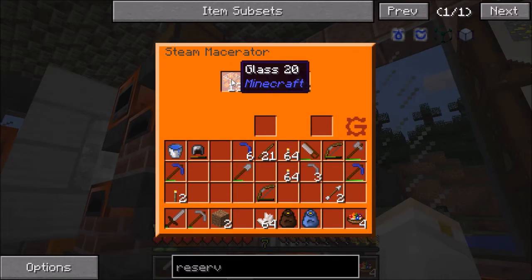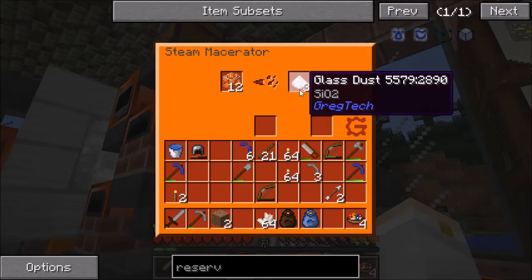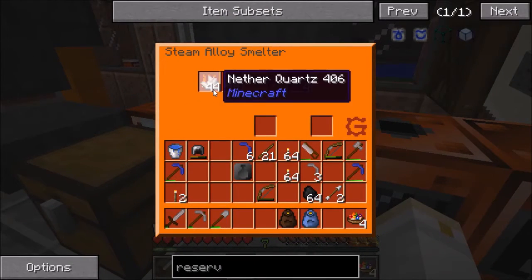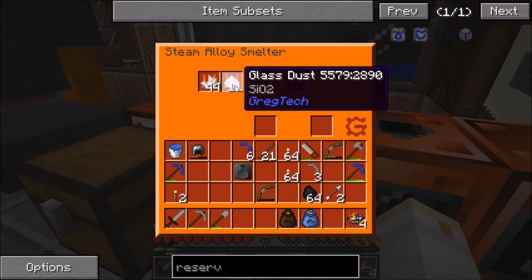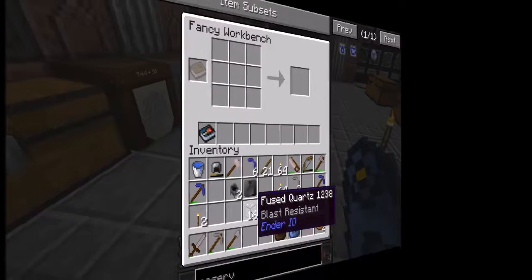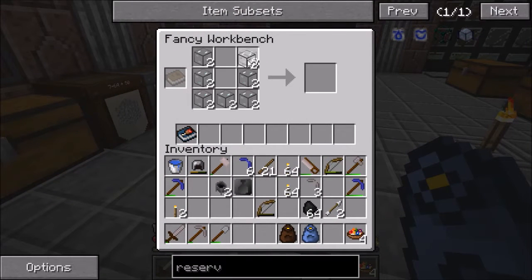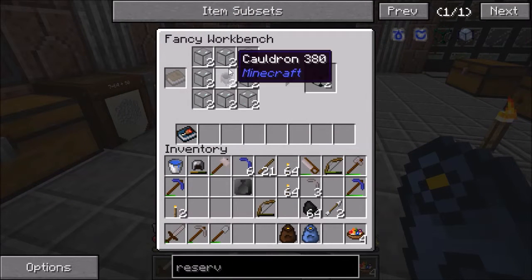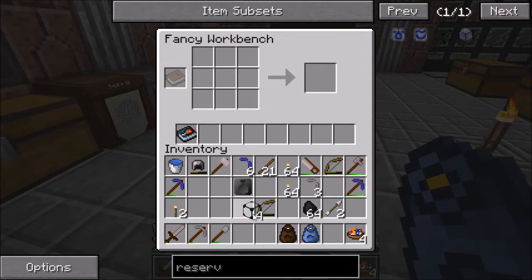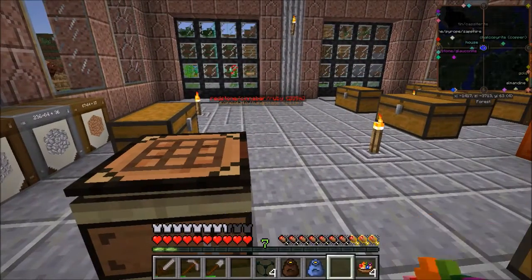If you put glass into a macerator, it will turn it into glass dust. In the alloy smelter, I can combine the nether quartz and the glass dust and turn it into fused quartz. And with the fused quartz, we can finally make a reservoir. And this is from the Ender IO mod, which is a part of this mod pack.